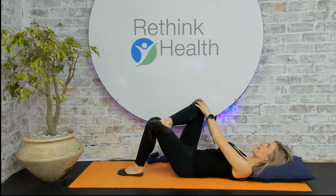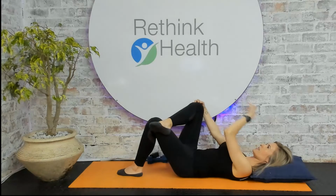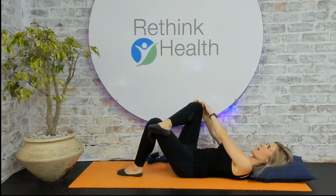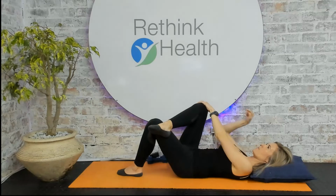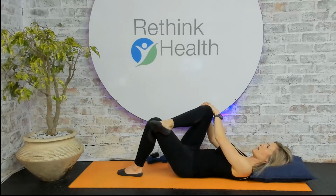Okay, so let's get ready. One or both hands, up to you, on the outside of the knee. We're going to prepare, activate that muscle. So we're taking the knee that way and our arms are trying to resist the movement. And now we're going to start moving the leg while keeping that activation. Make sure that you are pushing your knee away from you. You're pushing your heel into your thigh. Keep activating.